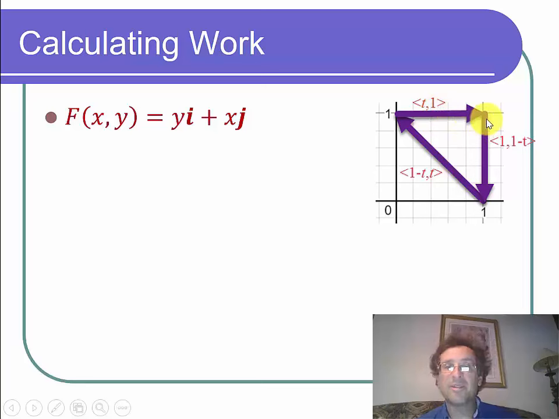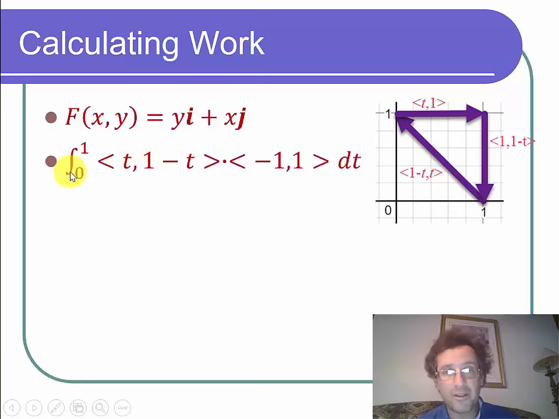Then for the third vector, we're starting at the point 1, 1, so our constants are 1, 1. The x coordinate isn't changing at all. We're not moving horizontally, so we have a plus 0t. I can leave that out. The y coordinate is going down by 1, so that means a minus 1 times t. And there's our parameterized curves. Because we have three separate parameterized curves, we expect to have three separate integrals.